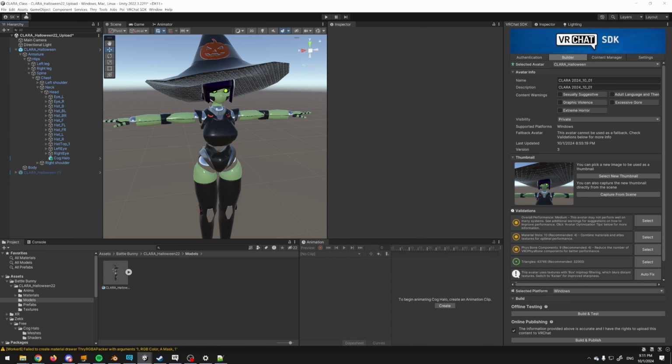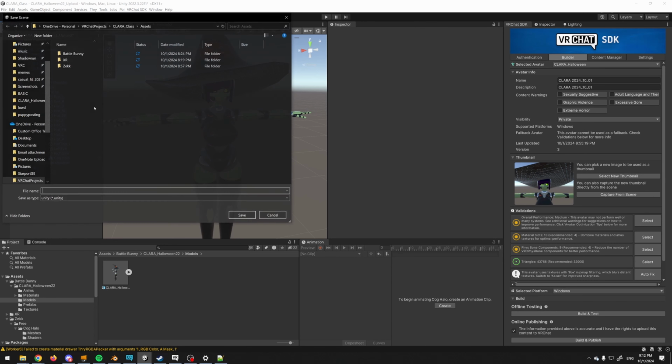This scene data, we can and should save frequently. I mean, this is true of all of our work, really, if you're working in Blender or Unity. Save early, save often. I do that here by File, Save As, or Control-Shift-S. I'll typically have my own folder or just put it in the root level of assets, and I'll give it a date. So I'll just say, you know, scene 2024 10/01-1. And I will update this regularly, especially when importing and exporting FBXs, which we will touch on next week.